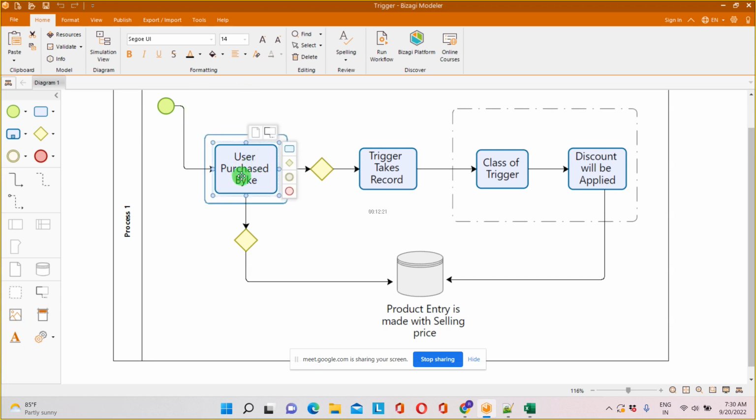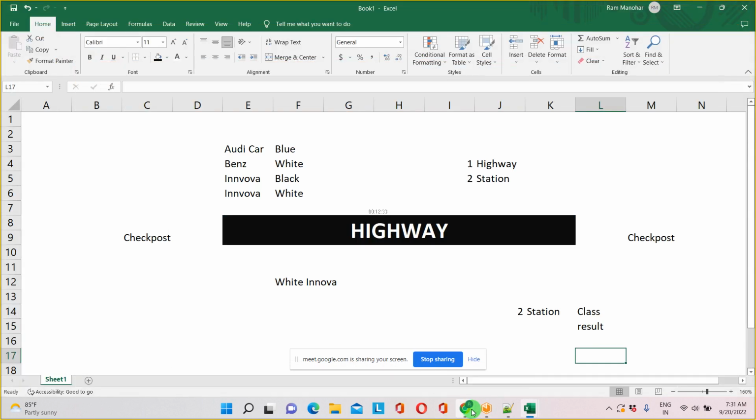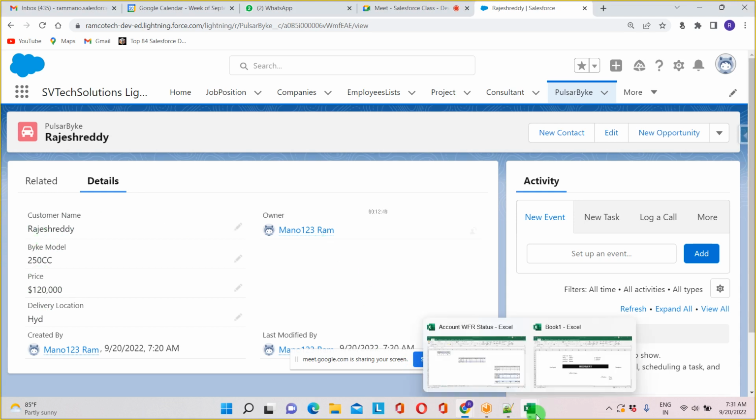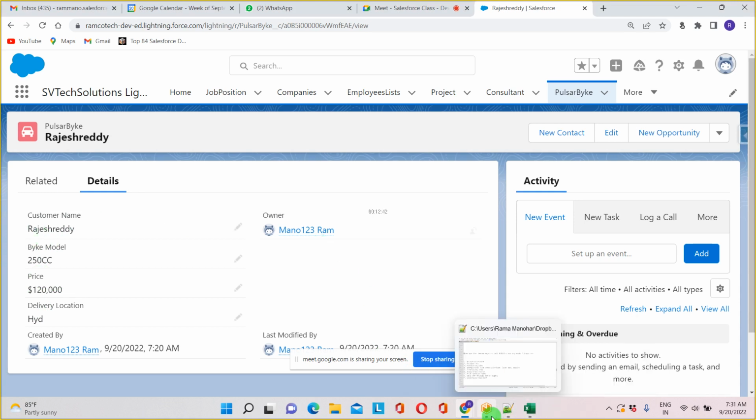First, user will update records in Pulsar bike. Here, what is the criteria? If it is more than 1 lakh, then they need to give the discount. And there is no discount column in fields. Directly, it has to be updated automatically.